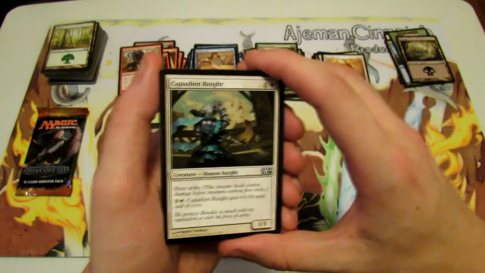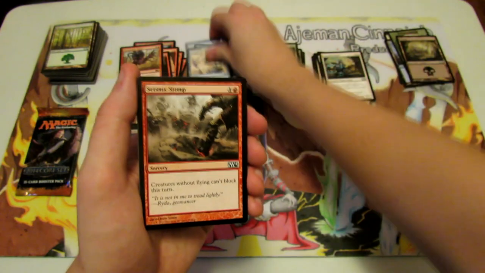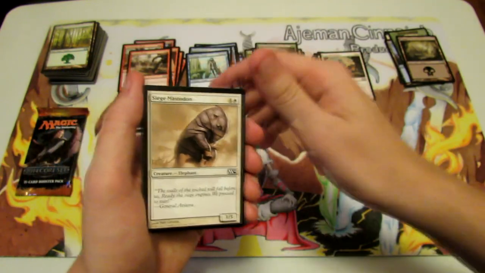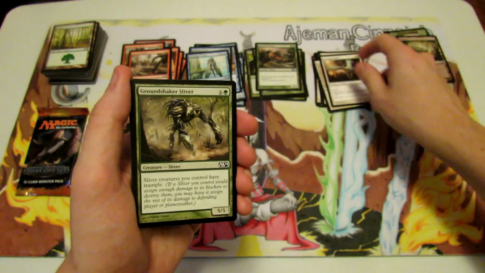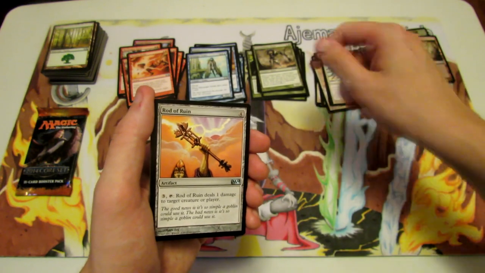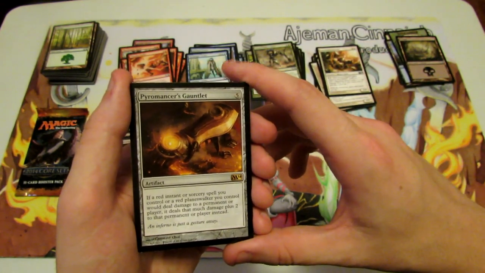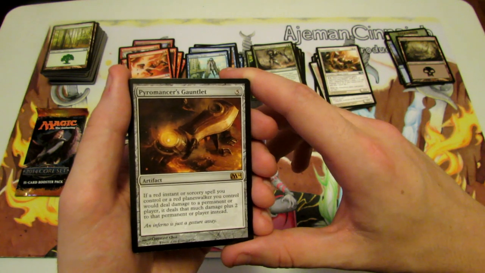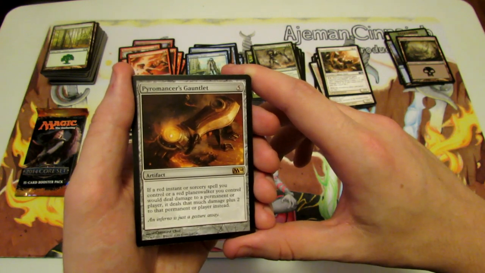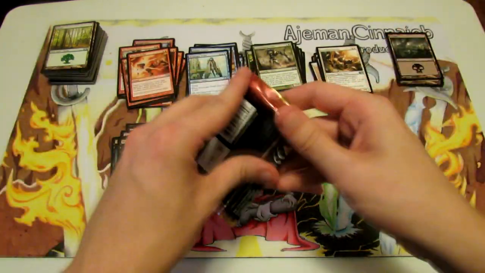Nothing way too overwhelmingly over the top, but we do have some pretty solid cards so far. We have another Knight, Essence Scatter, Seismic Stomp. We have Undead Minotaur, Messenger Drake, Siege Mastodon, Charging Griffin, Groundshaker Sliver, Minotaur Abomination, Thunder Strike, Wall of Swords, Rod of Ruin, Stonehorn Chanter, Pyromancer's Gauntlet, so it is a 5-cost artifact, and if a red instant or sorcery you control, or a red planeswalker you control, would deal damage to a permanent or player, it deals that much damage plus 2 to that permanent or player instead. Swamp and a token, and last pack here.